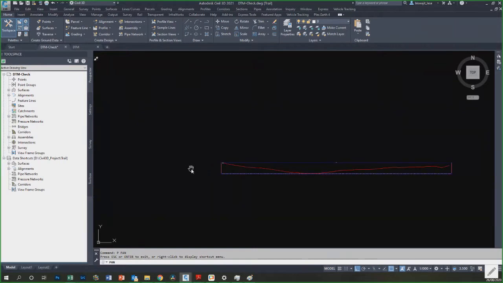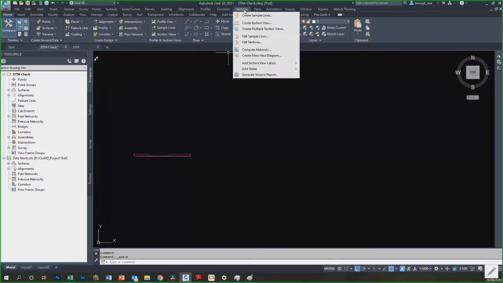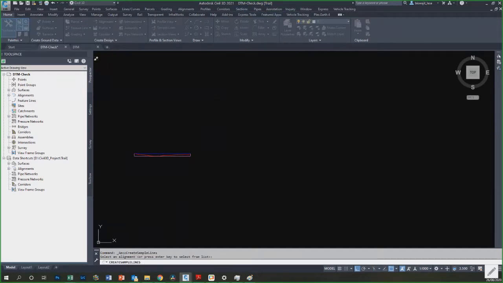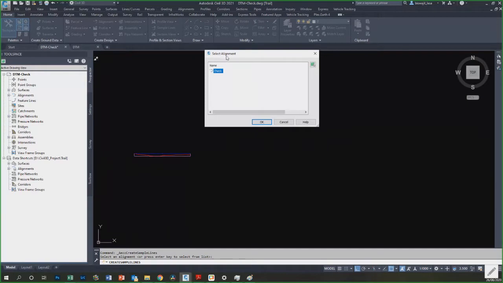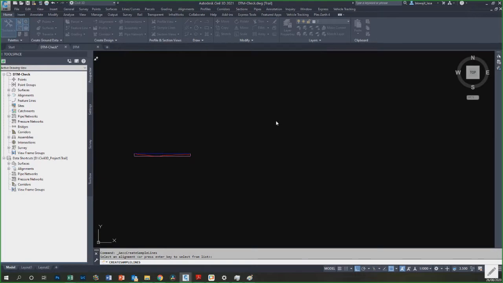So the moment you are satisfied with your profile of this particular DTM, that it is okay, then you save the drawing, and then we see the cross sectional parts. Okay, so longitudinally the data is okay. Now you need to see the cross sections. For that, you go here, create sample lines, right click, and you will see a message like this to select the alignment if you have n number of alignments. But here we have only one alignment, so I'll select this one, say okay.